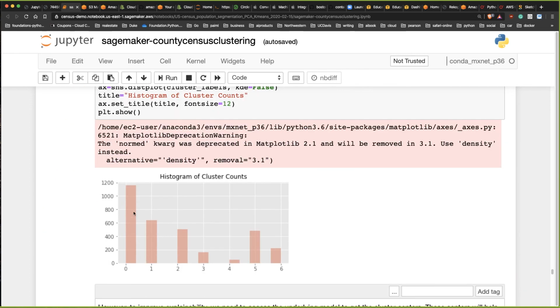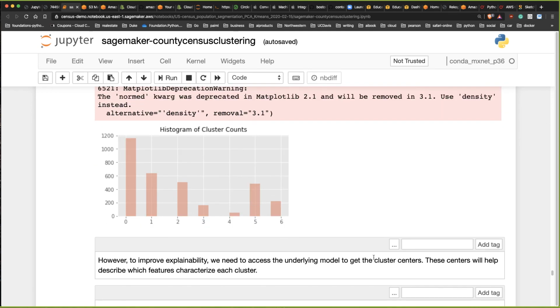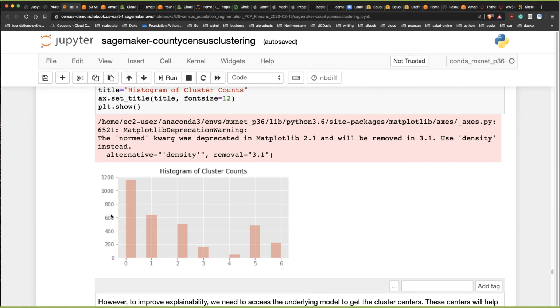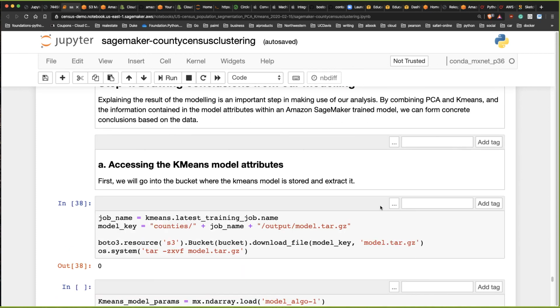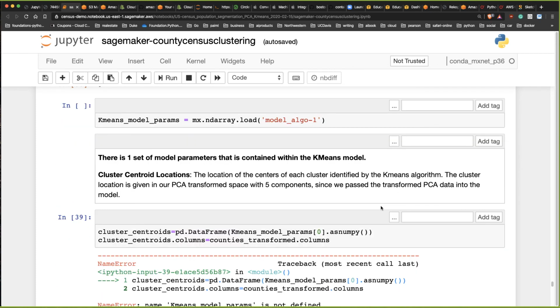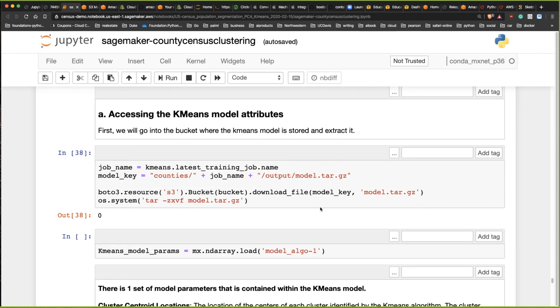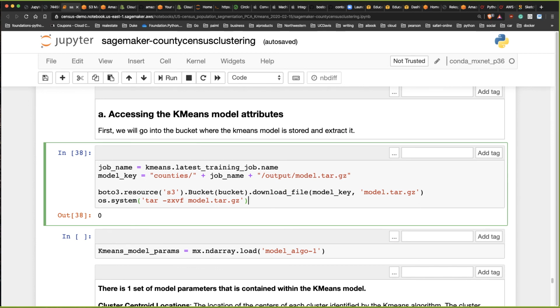You can see that this is the histogram of which counties are in which cluster. And this county is in this cluster. So in this county, the smallest cluster is this county. So typically what you would do next is you also would probably label this cluster, the K-means clustering cluster, and you'd call it something. And then from here, what we can do is, if we wanted to, we could download this model. Let's see if this works.